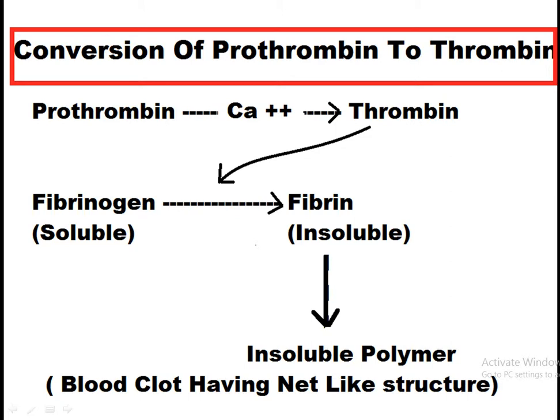The first step, that is the prothrombin activator, is formed as a result of rupture of a blood vessel or as a result of damage to special substances in the blood. After that, the prothrombin activator, in the presence of a sufficient amount of ionic calcium, causes conversion of prothrombin to thrombin.